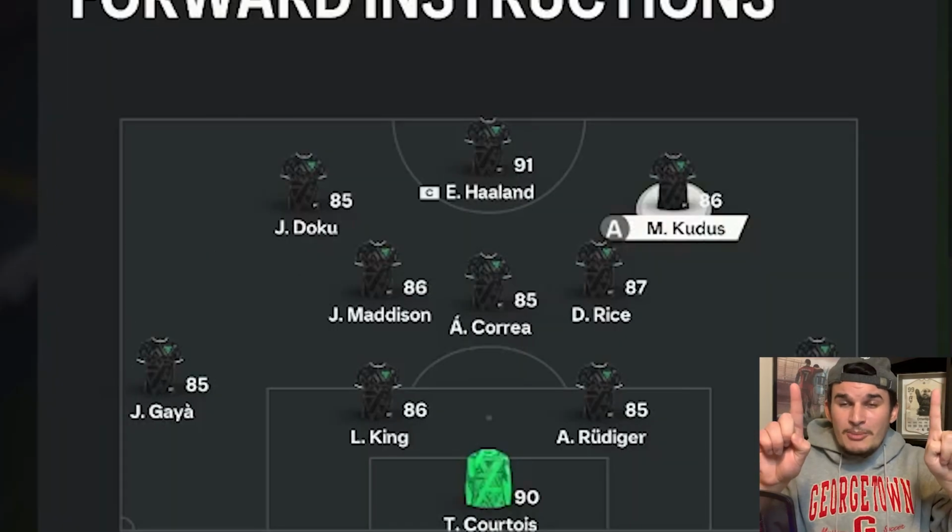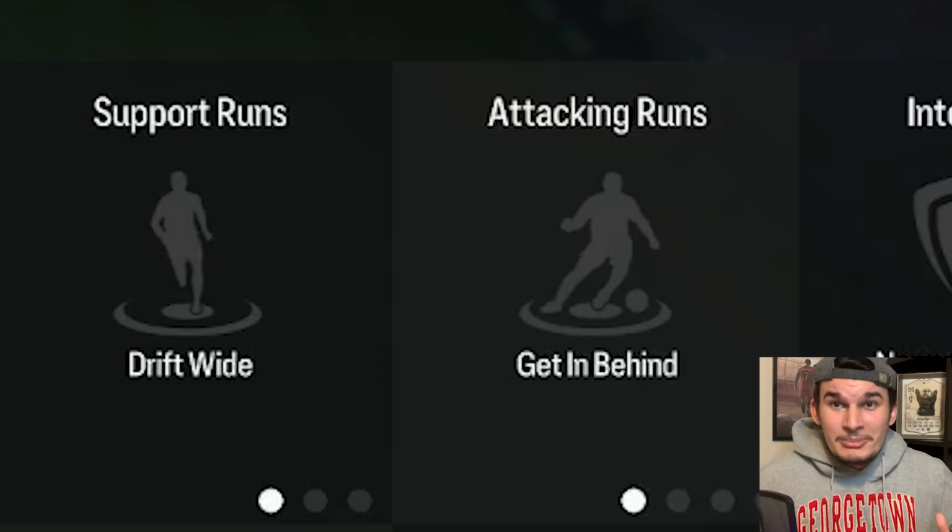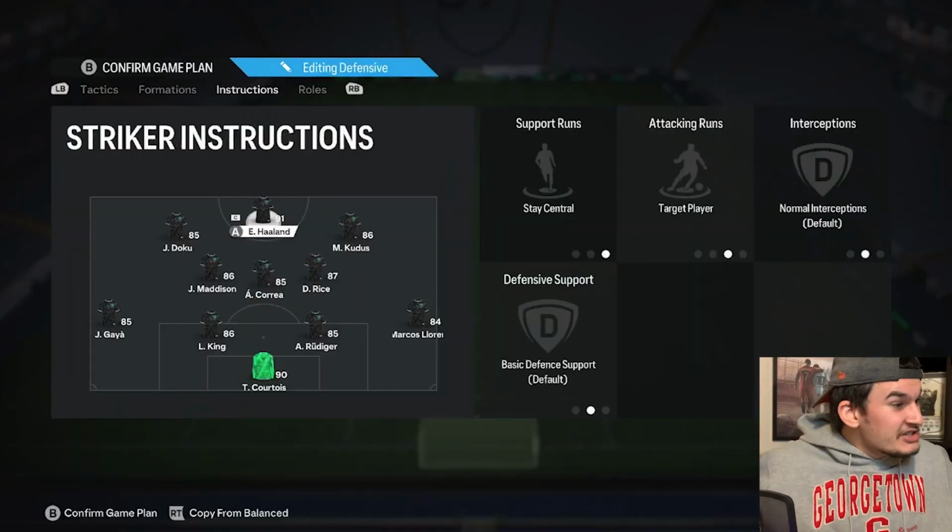They're going to go play up top with Holland, and both of them we're going to be putting on drift wide and get in behind. The drifting wide part is so that they don't step on each other's toes, and the get in behind part I'll explain with Holland. Which is next, Holland.